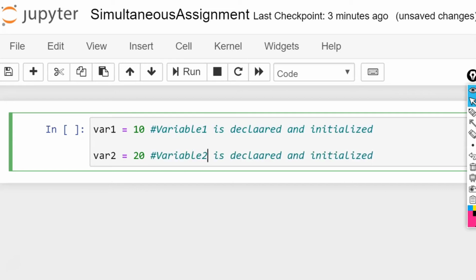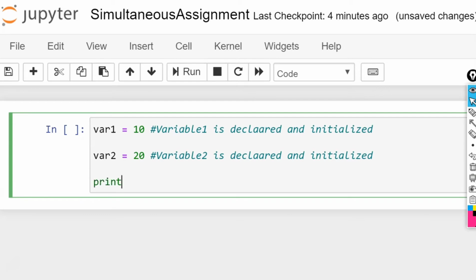And var2 is carrying a value of 20, which is numeric, meaning it's an integer type variable. So there are two objects in the memory. One is var1, another one is var2. Two integer objects are going to exist in the runtime memory.